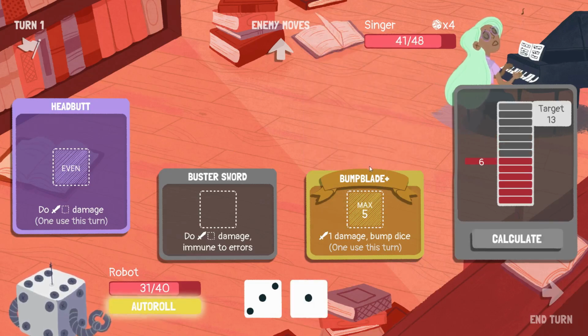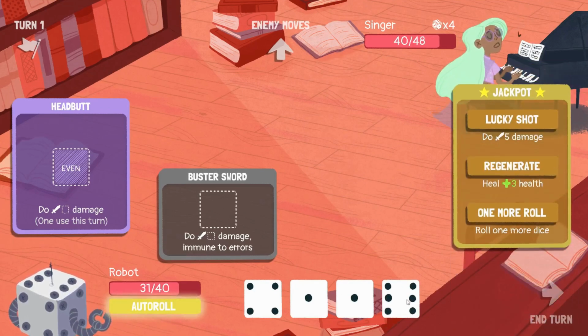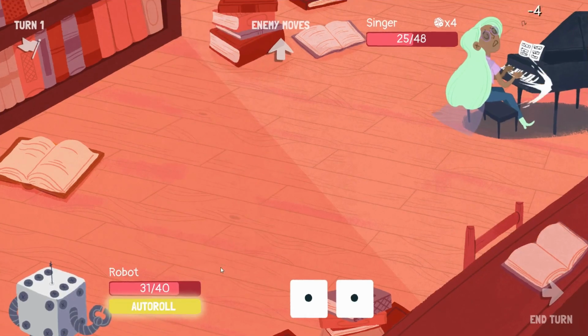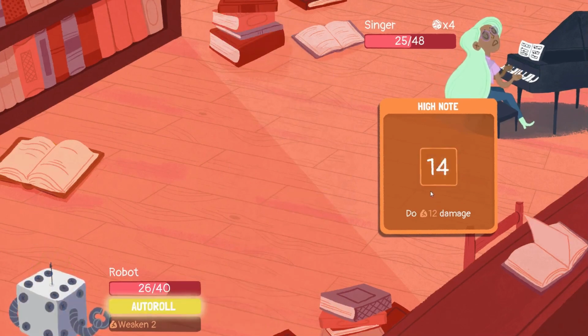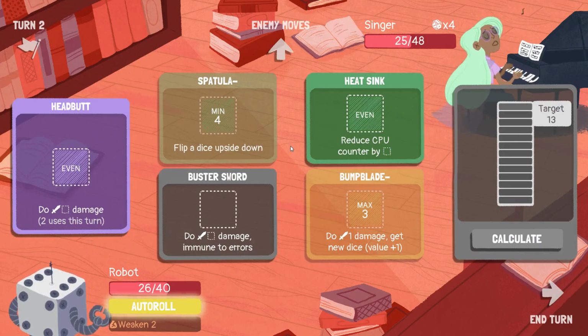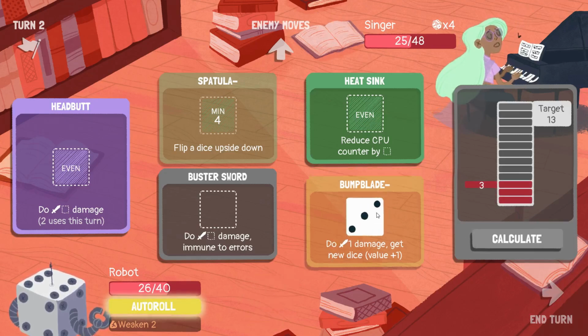I should bring back Mechanical Arm. I was a little harsh on it. And there's the natural. Yeah, we gotta keep the DPS up here. I keep wanting to reuse my auto roll and just keep hitting the jackpot naturally. And yeah, they're on course to do 12 damage. Okay. Yeah, the spatula is no longer useful this round. Bump Blade. We can get some use out of Bump Blade here.